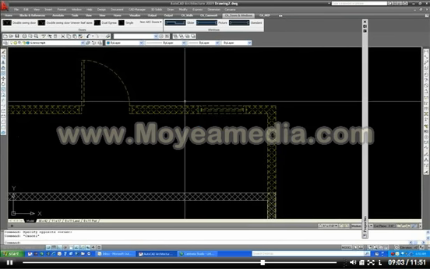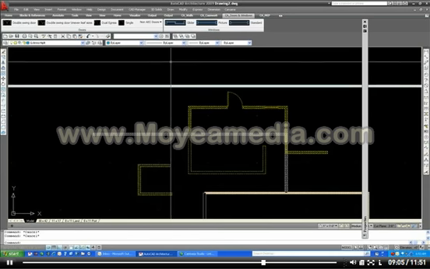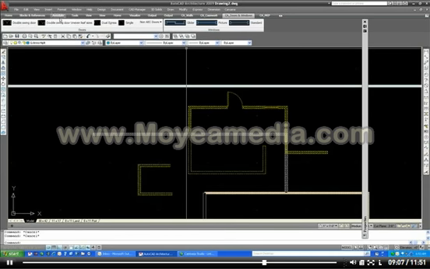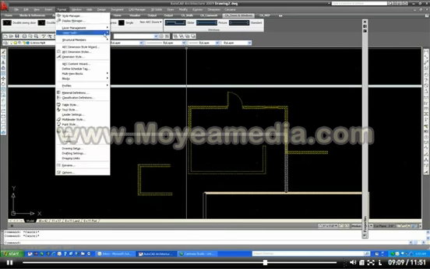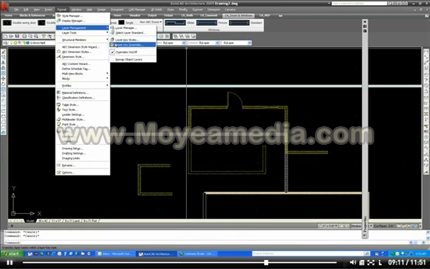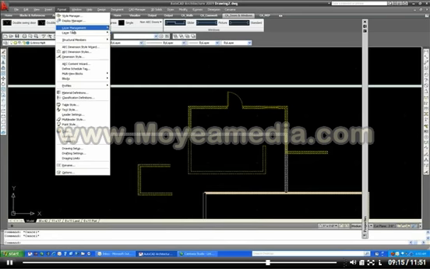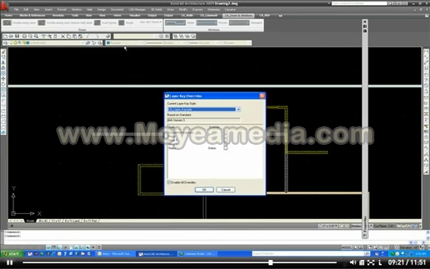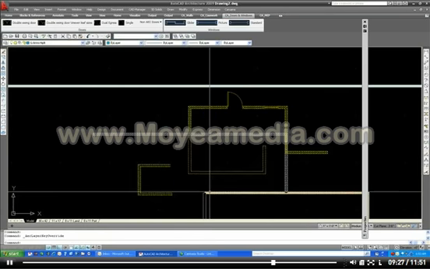Okay, so now let's go back over here, and I want to change that to existing now. I need to show an existing door and existing window. So I'm going to go back over here to the format pull down and go to the layer management fly out, and then select that layer key overrides again. So I'm going to go to the status, change it from demo to existing, and then say OK.